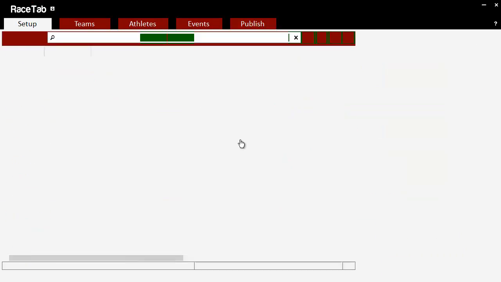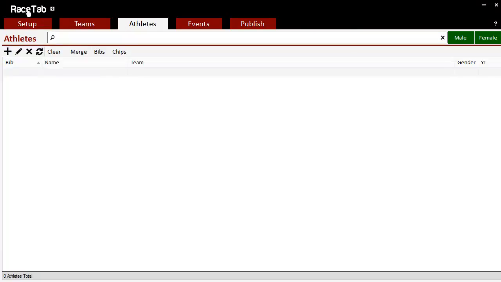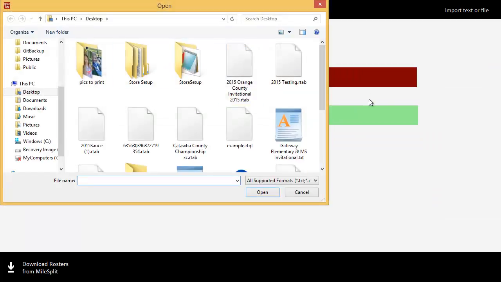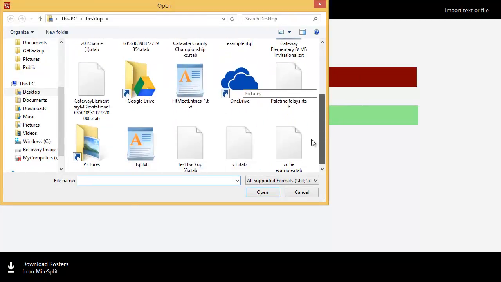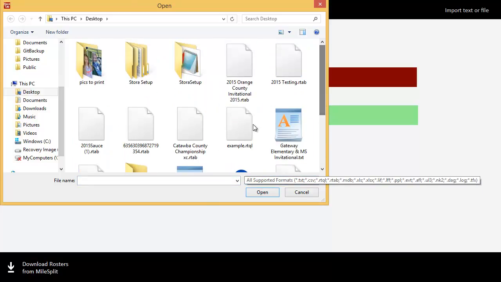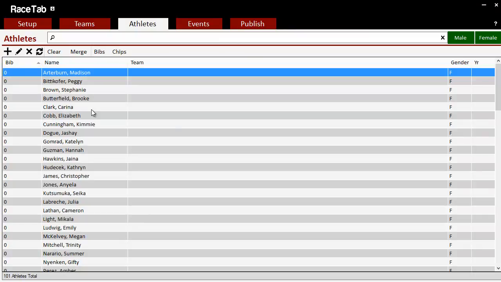All right, we have a brand new meet database, and as such, we have no athletes and no teams. So I'm going to import, and I'm going to find that RTQL file. Let's see, what was it called? Example, right? There we go, example.rtql. And now we have all of our athletes that have been imported.